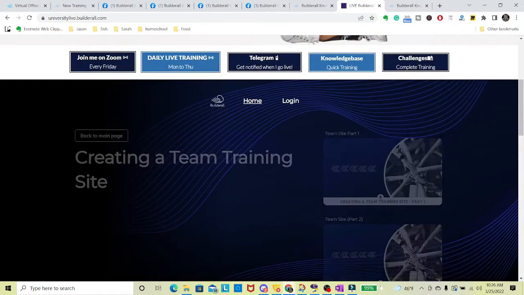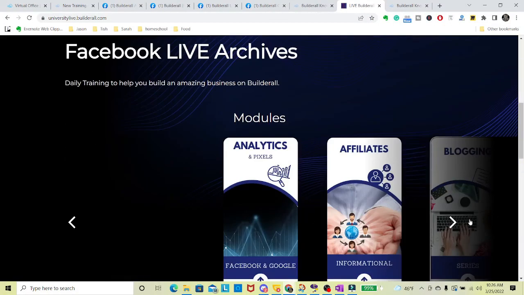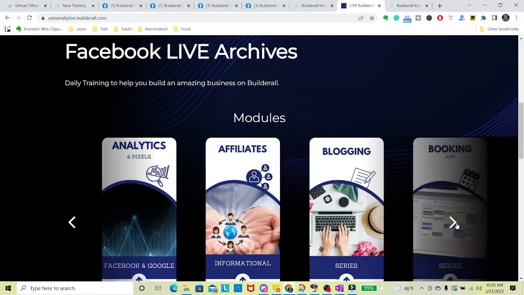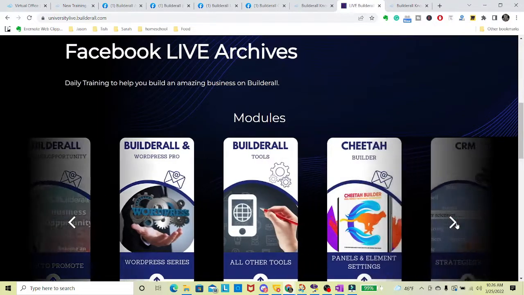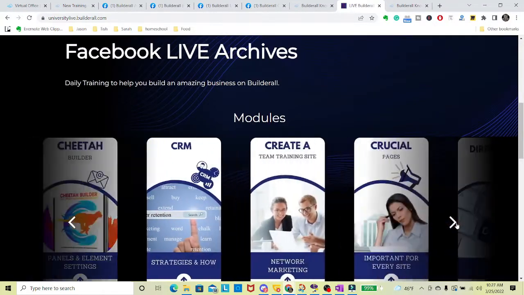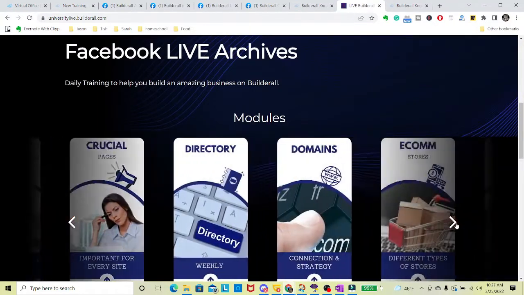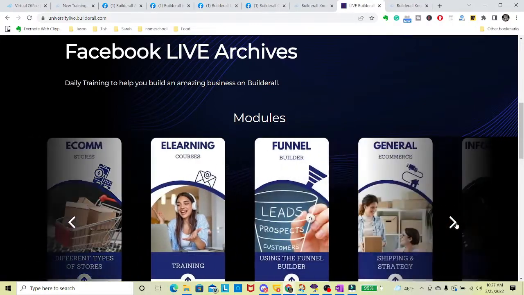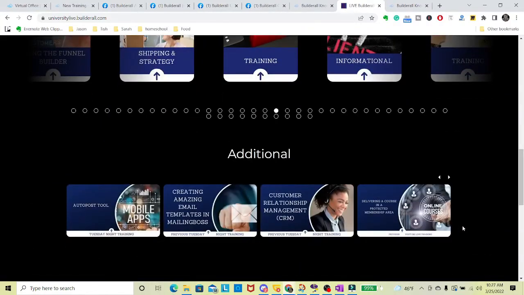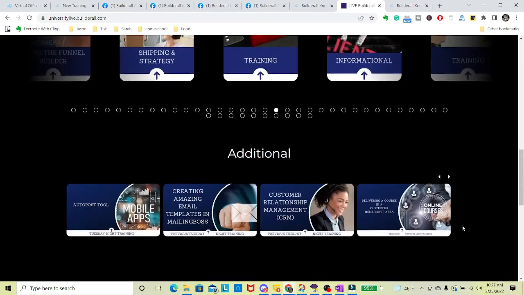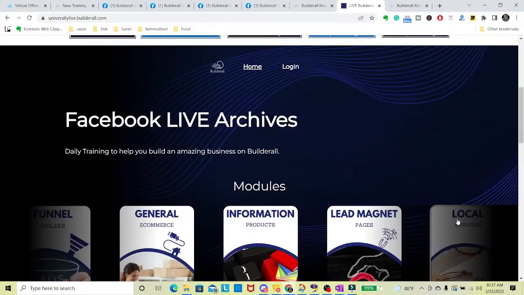So just think about how much information is here, folks. I mean, they called it university for a reason, because it is like getting a university degree. If you come in here and go through all of this training, I will guarantee you will be a lot more intelligent than you were before you started. And see, we're not supposed to make good guarantees, and I didn't make any claims of income or anything such as that. But there's a lot of great information in here.